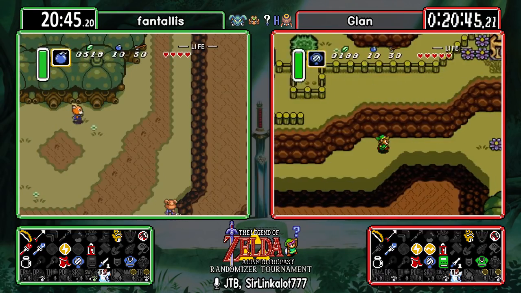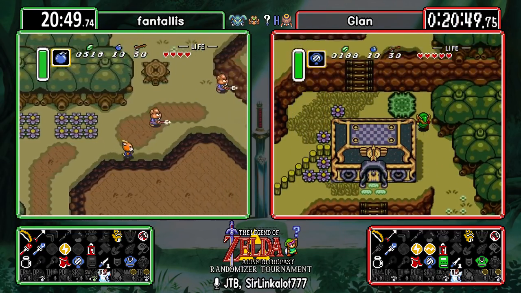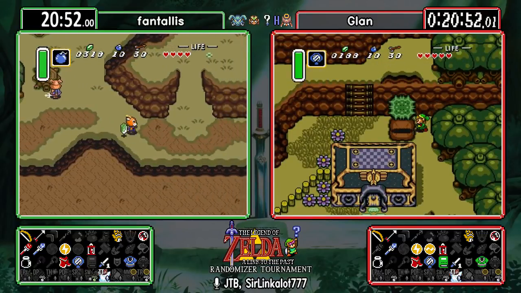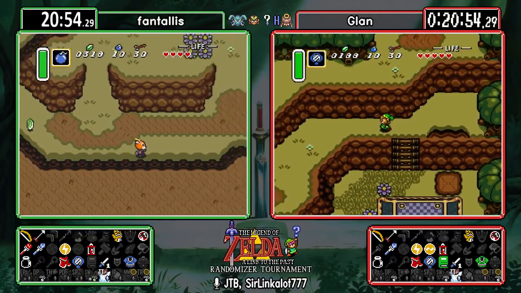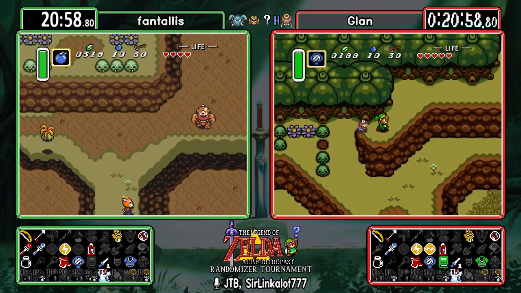It does also open up those 2 chests as well as the boss for Skull Woods. Did we find those 2 items in Skull Woods yet? I wasn't paying attention to Glan when he was in there. I don't think we did find both items. I think we're still looking for some items.